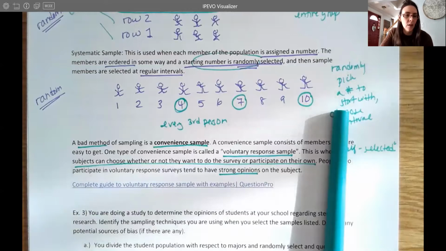So here's, again, another link that goes through this. I just thought they had some nice examples. So let me scroll down. All right, so one classic example of a voluntary response survey would be American Idol, or any of those competition shows like Dancing with the Stars where people get to vote. In American Idol, the singing competition, viewers get to have a say and vote for contestants via the mobile app, online, or via text. Viewers can even vote more than once.